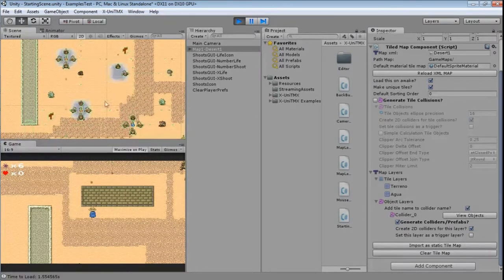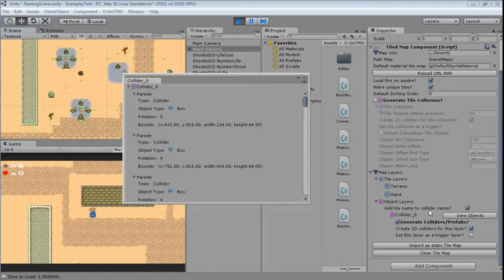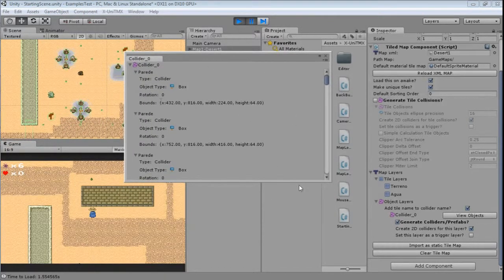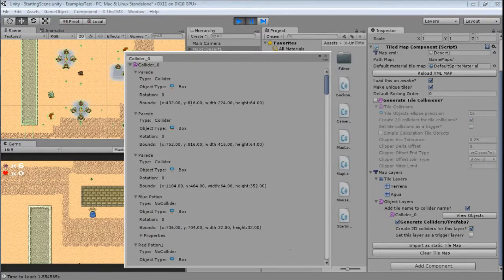It sets the prefabs. Oh, I almost forgot to mention, here in the inspector you can also see the objects that are inside an object layer. It just opens a new window for you. I'll pause here. Okay. This window shows all objects that are inside this layer.